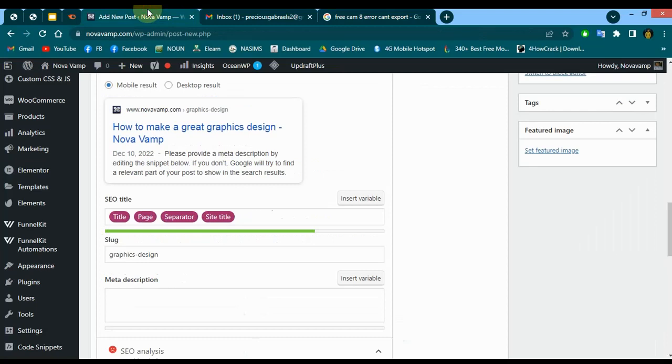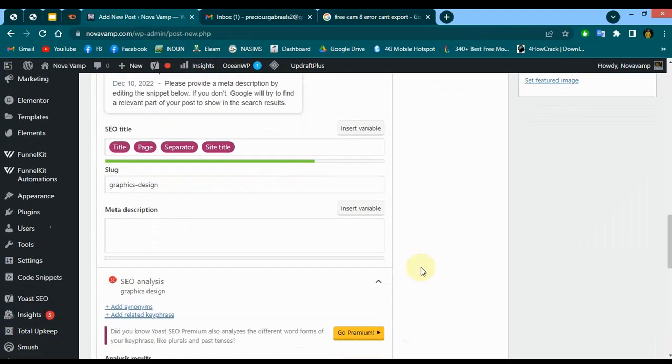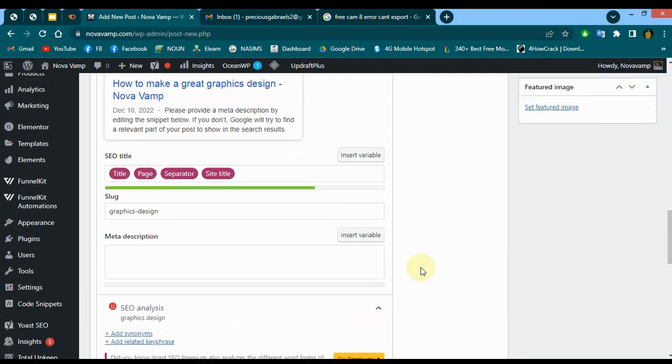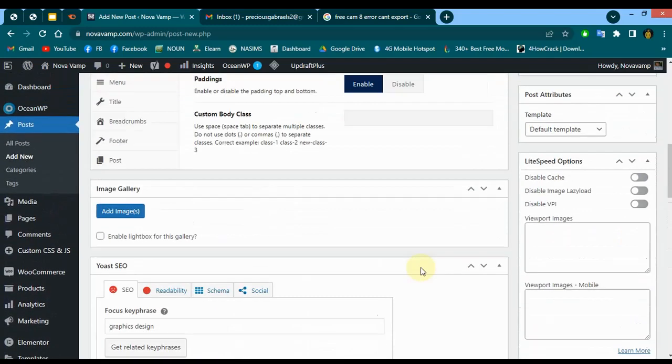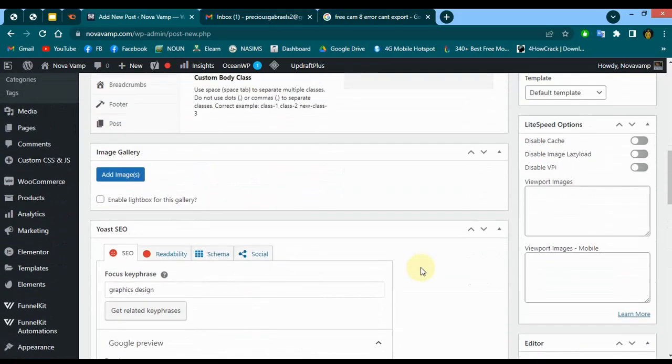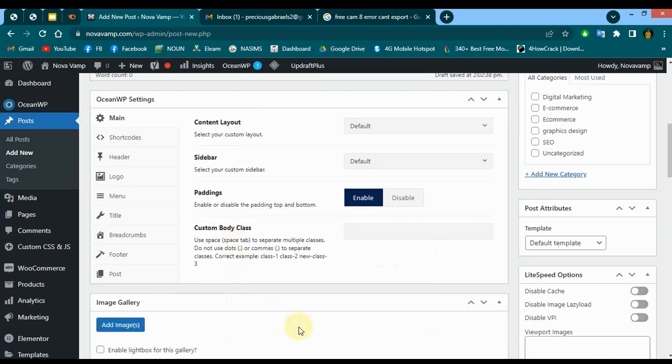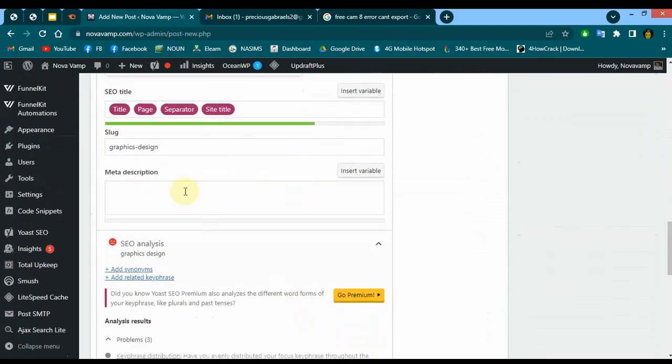The post will not be clear enough. So the importance of putting in a meta description is that it helps to inform the searcher or the user about exactly what they're going to get from your post. So you can give it a very interesting description that describes the post. I'll just use something random for example's sake.